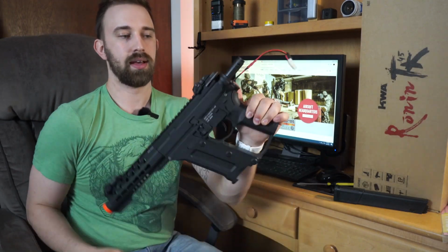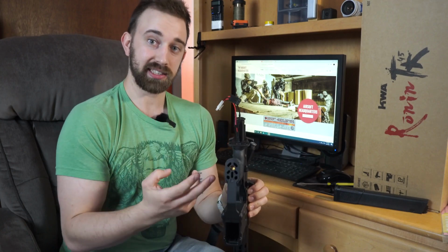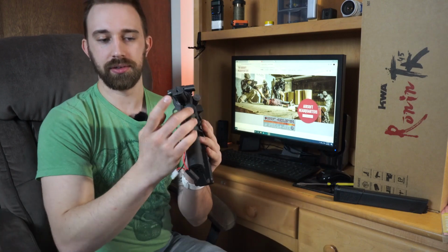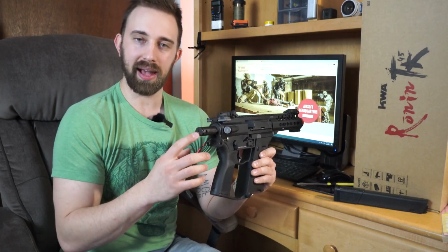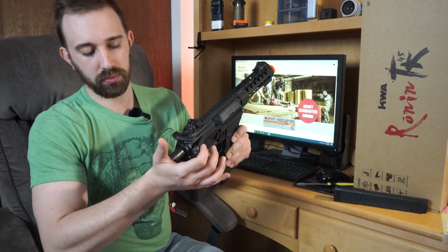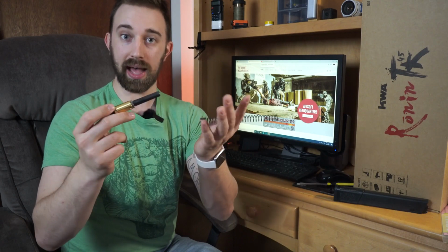And this is what the very back of the KWA looks like. Now, to change your velocity, there is going to be a T-shaped long neck Allen that you would put inside of this very small hole on the very end of this tab. So it's pretty easy. If you don't have the T-shaped Allen that comes inside the box, you can just use your palm, press down, and rotate about 20 degrees to the left and pull out your recoil spring and your recoil spring guide.